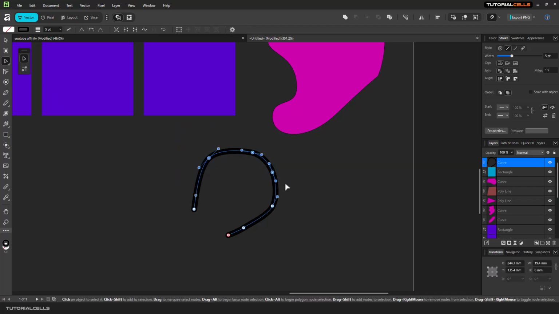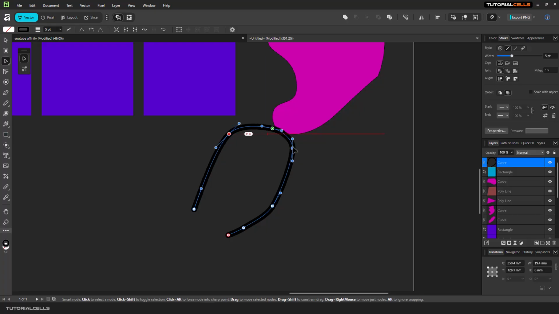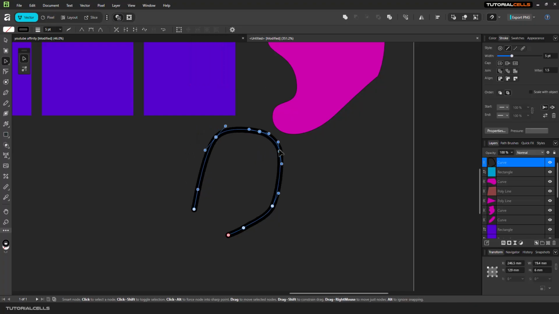For example, if you select some nodes and want to drag all of them, you can see it just snapped the selected node. And the other nodes, you can see now they are snapping because of snap all selected curve when dragging. If you turn it off, you can see just this node is selected.